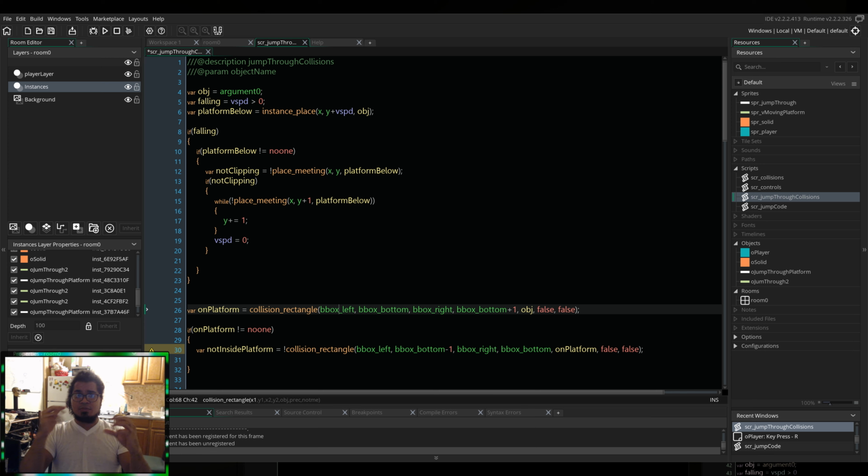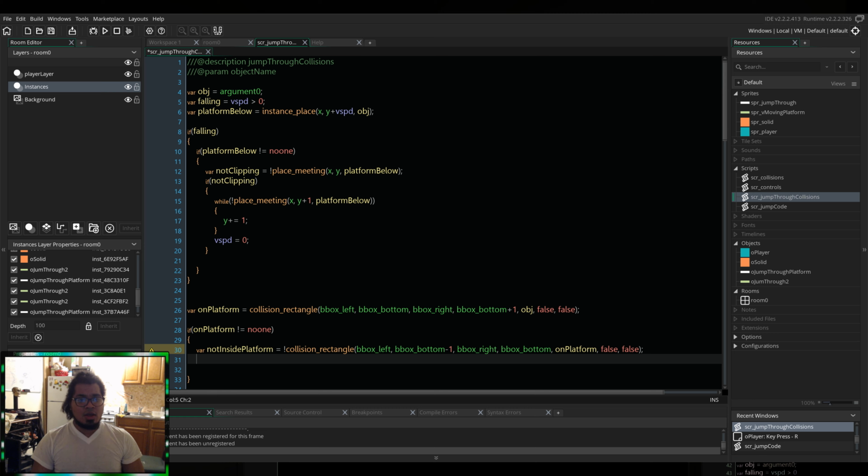This is really good because the code that I used to run before had the problem that when you were touching a platform from, let's say, your waist up or your head, you would just fall right through it, because I was just checking for any instance. And in this case, that doesn't happen. But I'll explain what actually happens with this because it's not perfect. Okay, so let's move on to the next section.